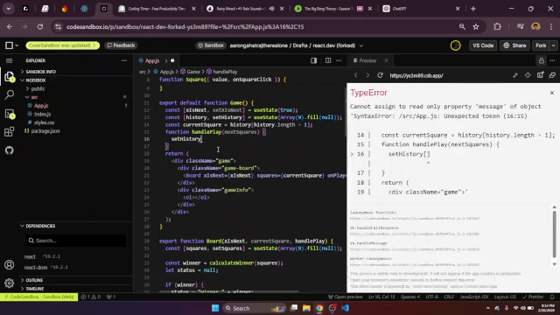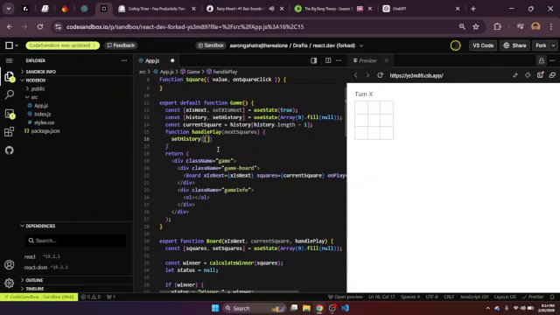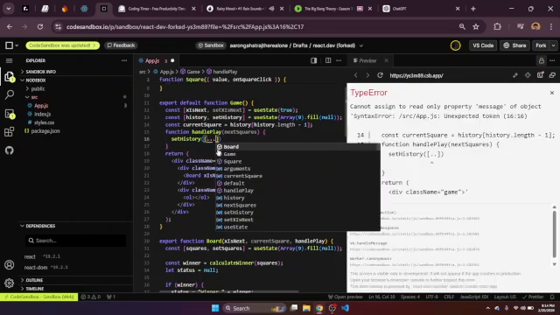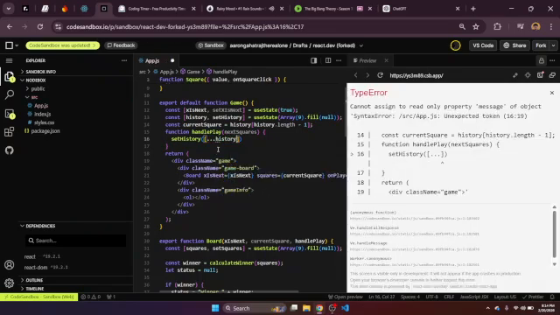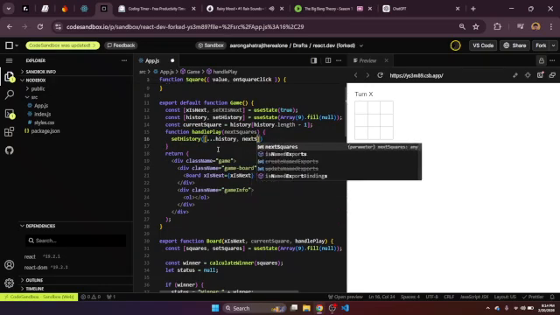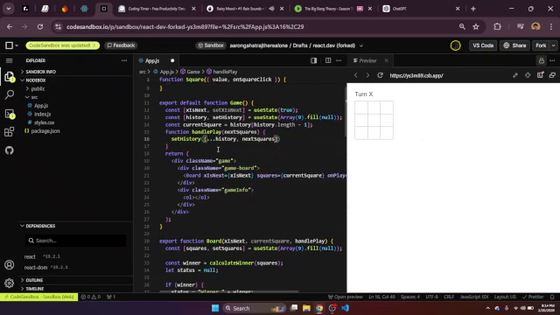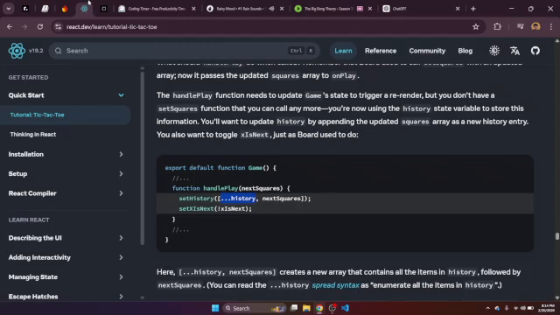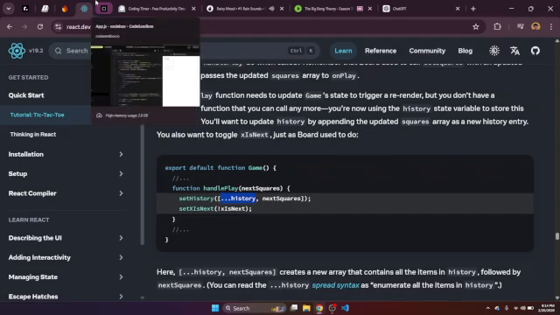Set history to have history with next squares, which is an array of the bits. Set X is next to X is next.